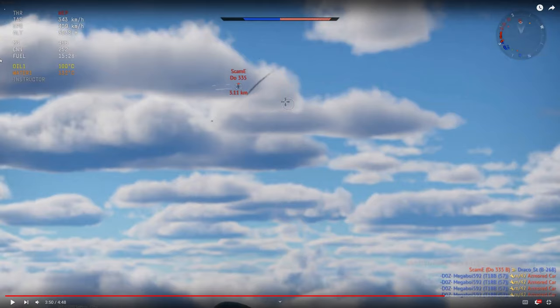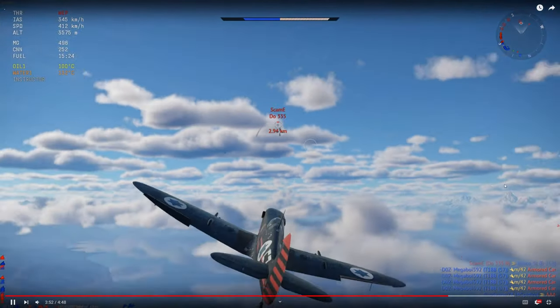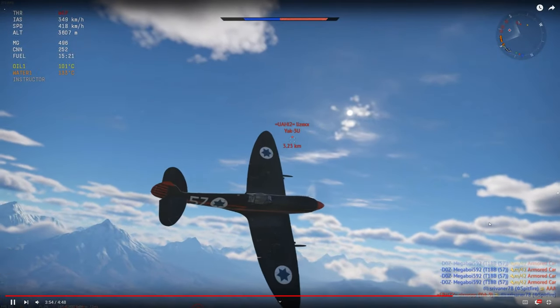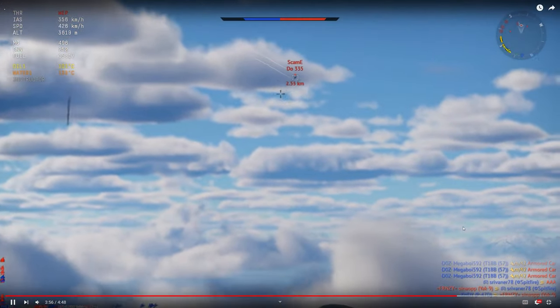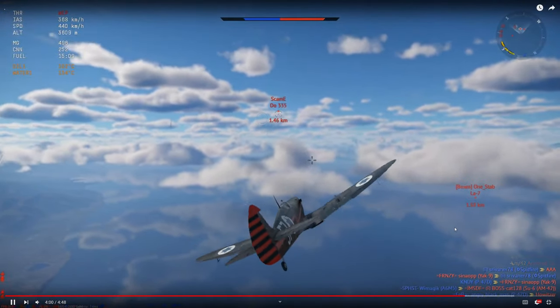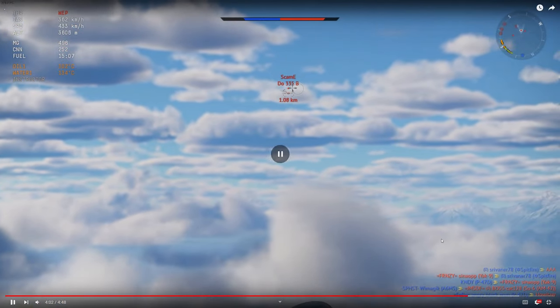I notice a Yak-3U coming in. I know there's an LA-7 on the right, and I think I would try to head on the LA-7 here. He's gonna be much quicker. The Dornier is gonna be pulling in time. And you are now, I don't know, it's kind of sus. You just don't want to go head on with this.